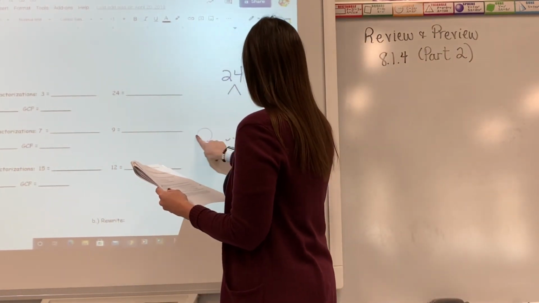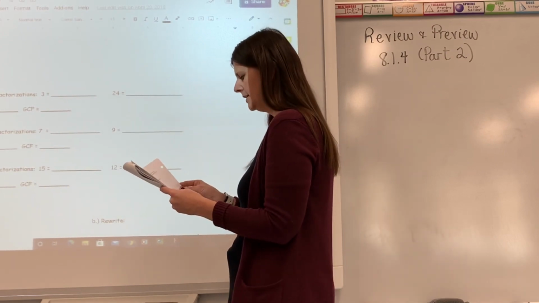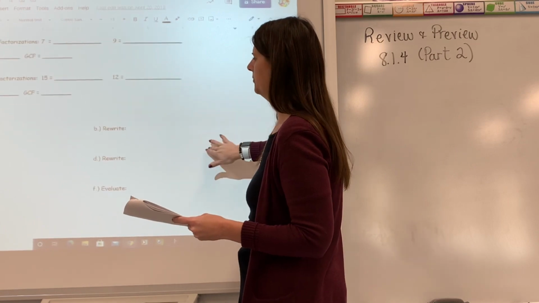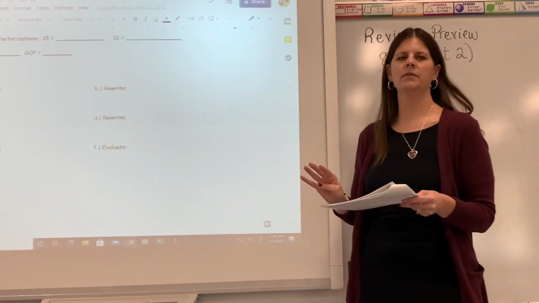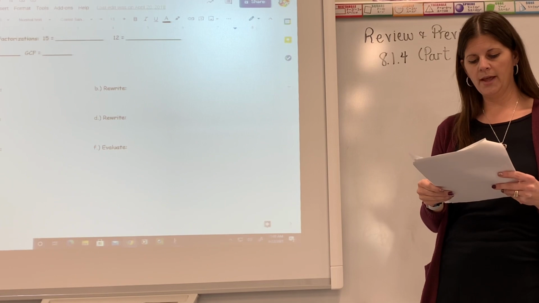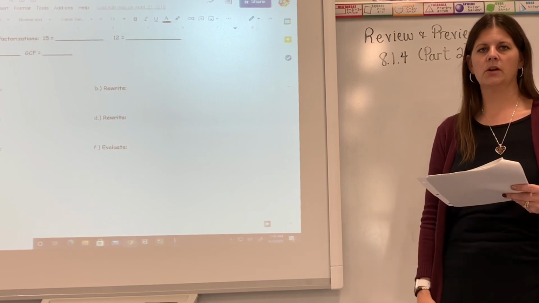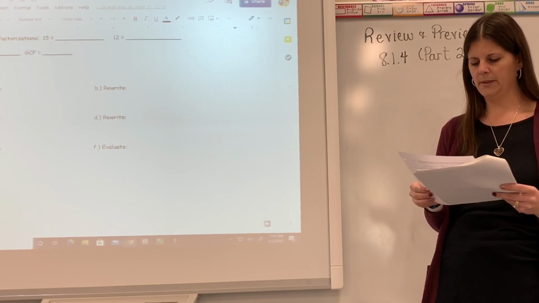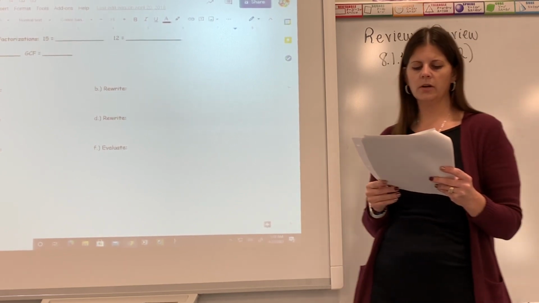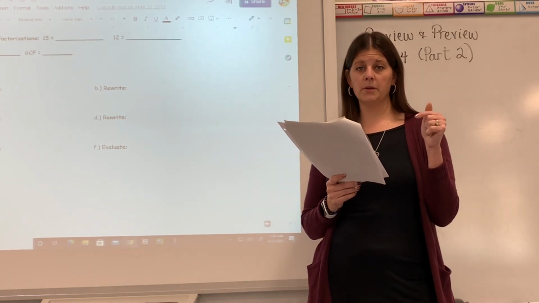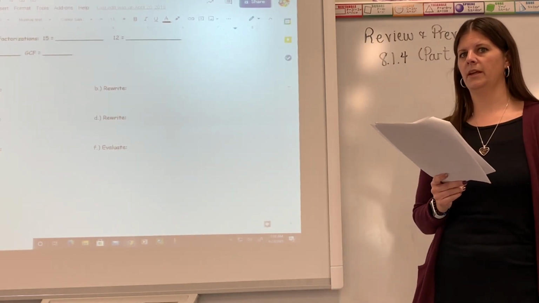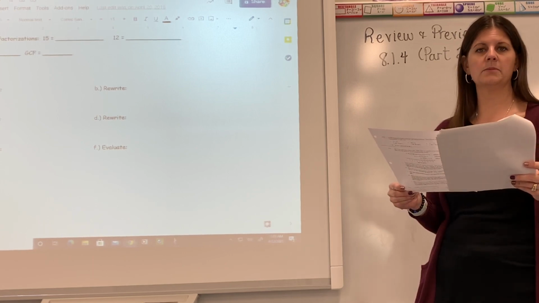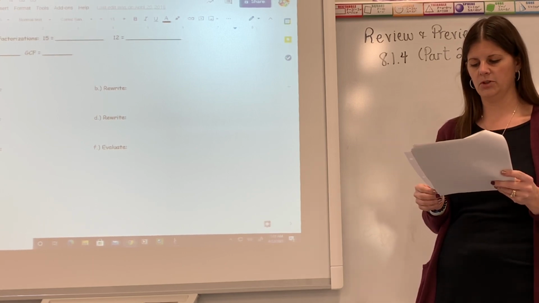Your last one, for number 60, has some expressions. And it asks us to do some rewriting on the first 4. The first 4, all we have to do is rewrite. So for part A, since it has parentheses, our job is to rewrite it without. The same for part B. To do that, you are going to want to distribute the number that's in front of the parentheses by multiplying it by everything inside. And heads up on part B, make sure that you put your X terms together so that we have the simplest version.